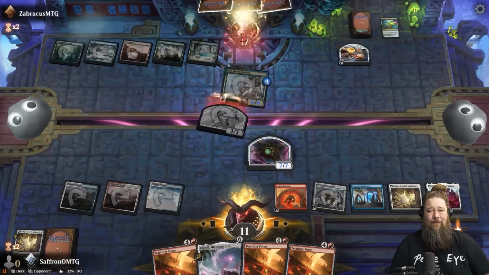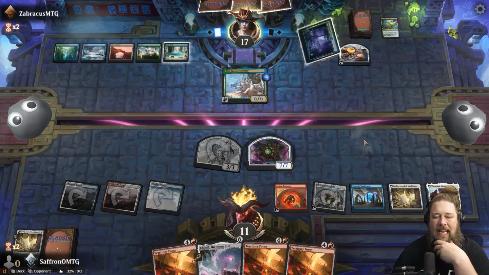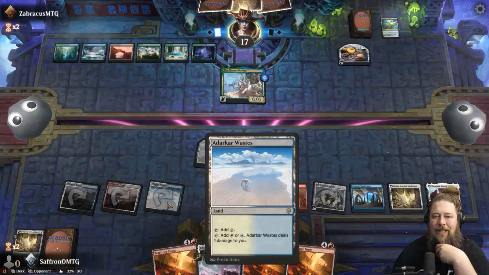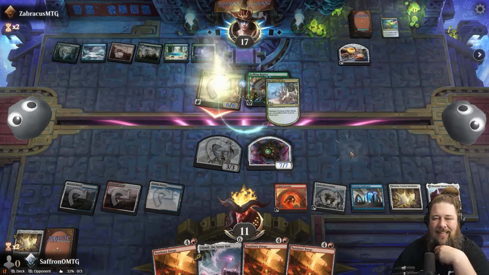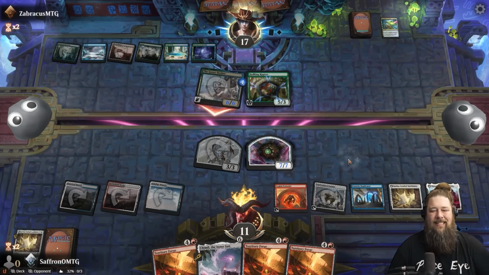Yeah, this is kind of falling apart here. I mean, the big issue is this Goose Mother. I can't believe I'm saying that, but we are actually getting hard smacked by this Goose Mother. The six toughness dodges a lot of our removal. Opponent gets in, and it's six smidgens of food.